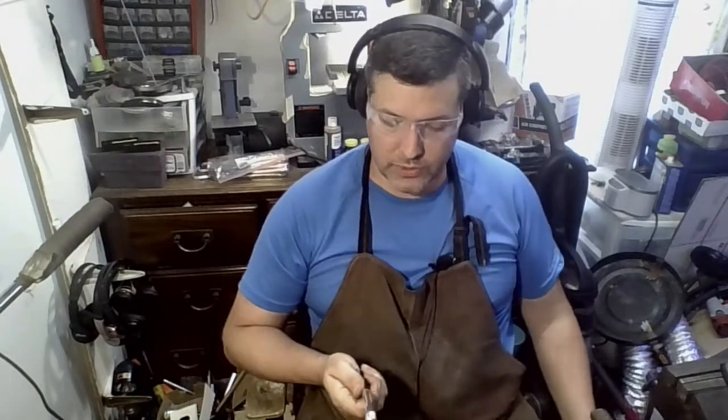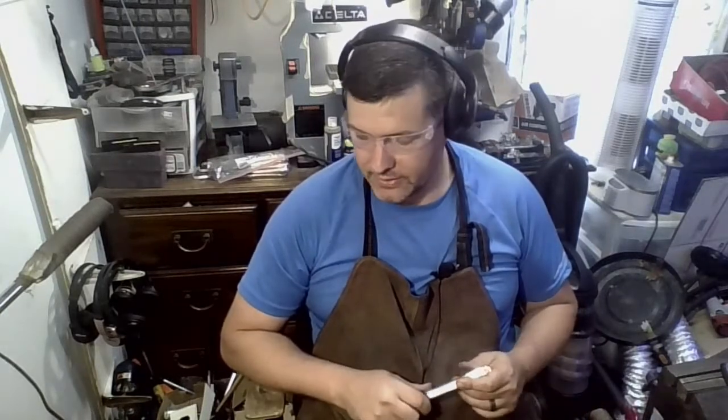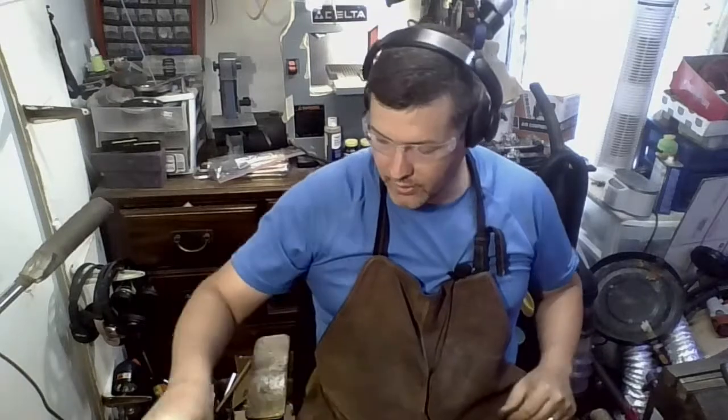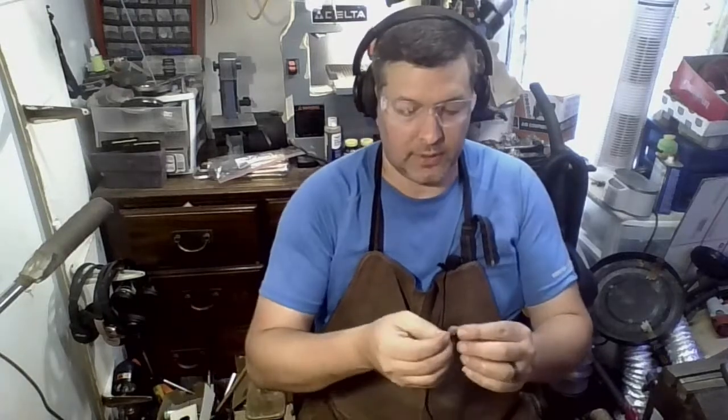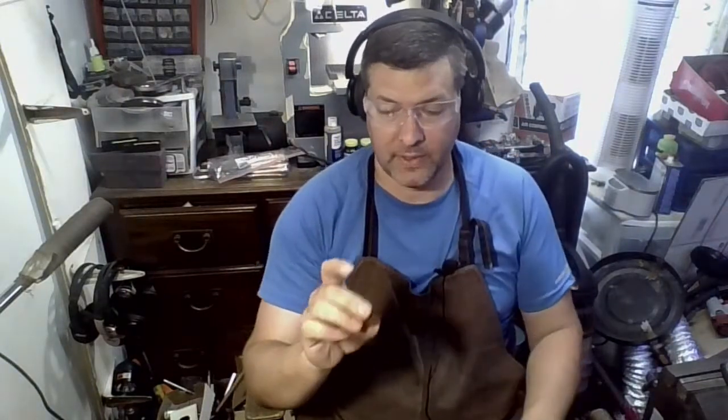You do want to wear a mask with this. I started cutting through one last night and there was a ton of dust. What I'm using to cut them are these little thin Dremel discs. Make sure you always wear eye protection with these guys. They've been known to explode quite often, especially if you're pressing too hard.